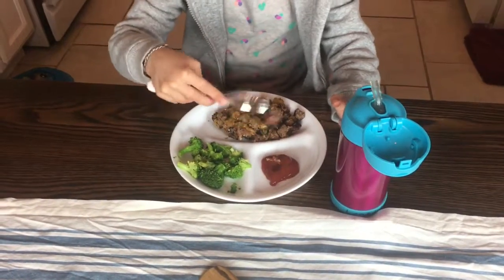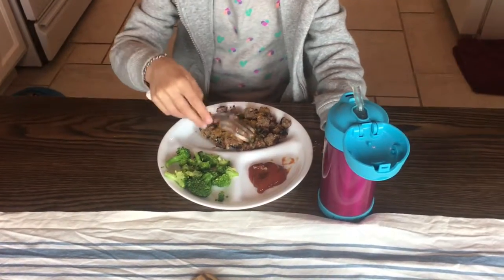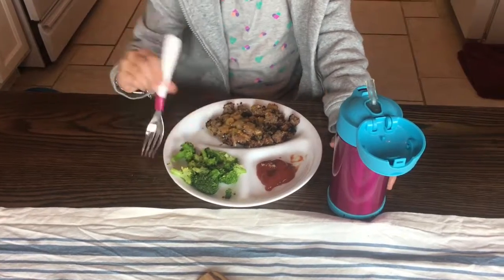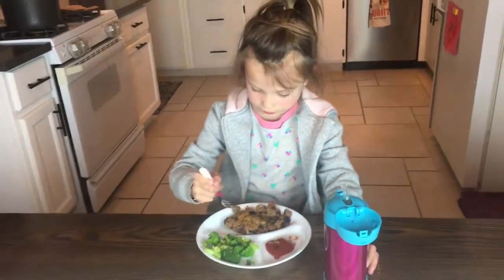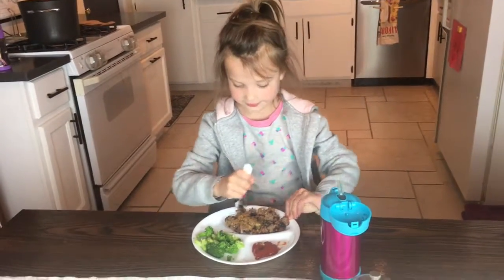Alright, so I served the cheeseburgers with a little bit of cheese on top, of course, and we're doing them without buns to keep them a little bit more on the healthy side. We've got some ketchup and some steamed broccoli with a little bit of butter and garlic salt on it. This is my daughter, Charlotte. How's dinner, babe? Good. Yeah?